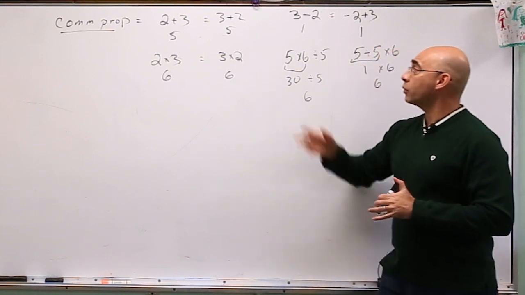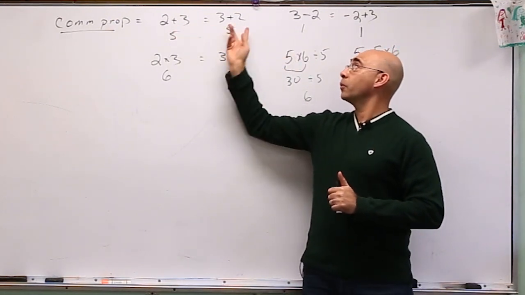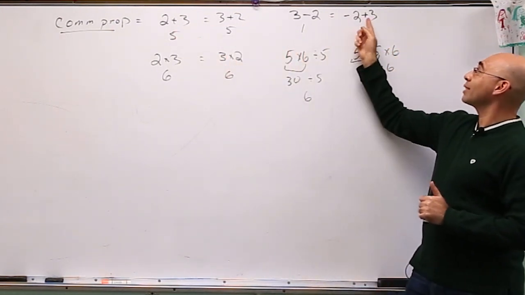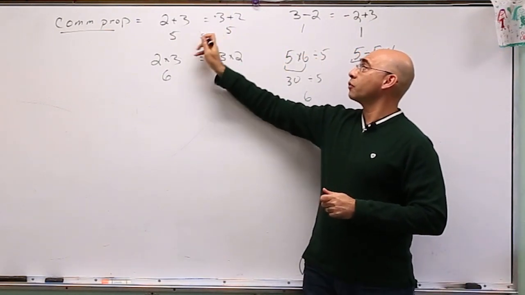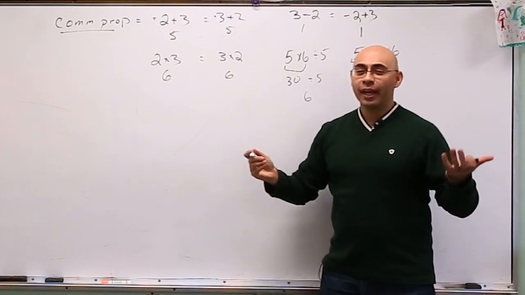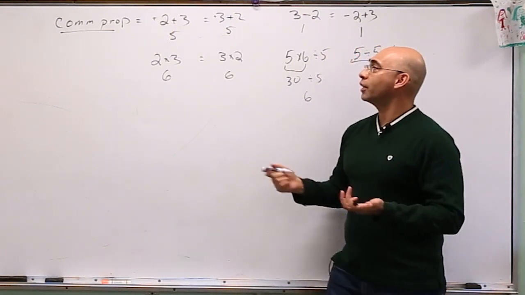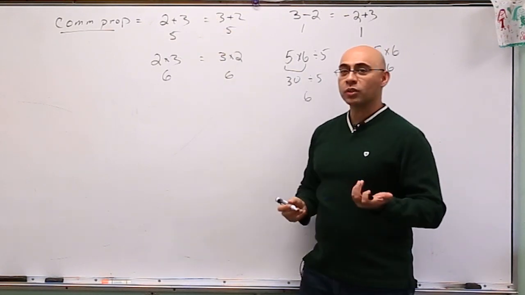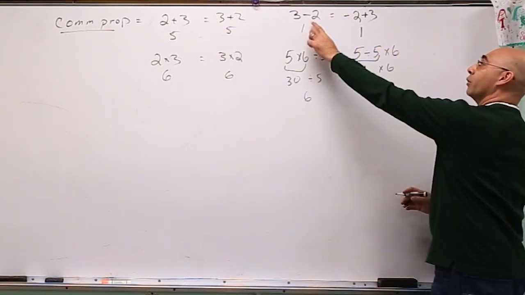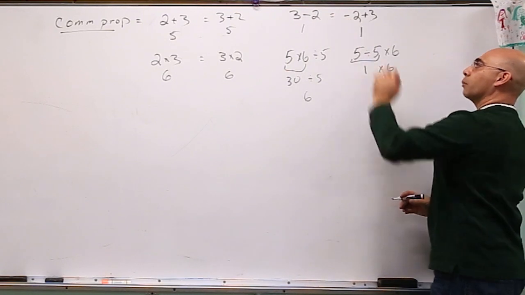So what I used here, I used the commutative property to switch around the numbers, but you're also switching around the signs as well. You don't see it here because that's a positive 3, that's a positive 2, and you usually don't write a positive sign up in front. It's just assumed. If you just have a digit, you're assuming that it's positive. Whereas here, you can't just assume it. You've got to put that up in front there.